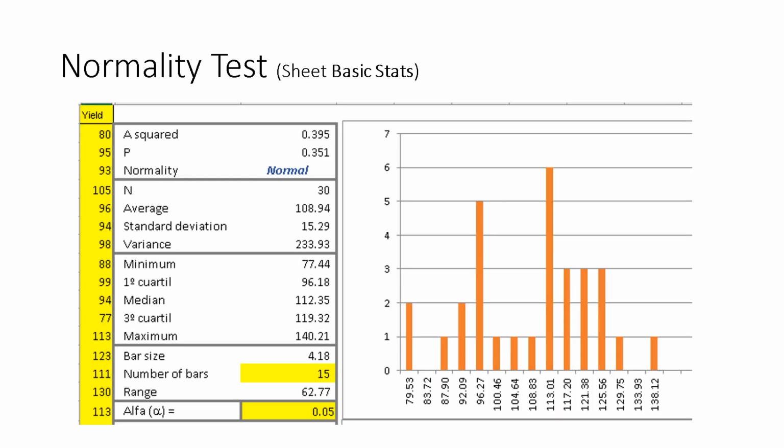The SPC chart for individuals we have just used has a condition for the validity of the results. The data should follow a normal distribution. So we will now check for the normality of this data with the sheet Basic Stats. We see the histogram, which doesn't seem to have a bell shape, but the p-value of 0.351 for the test of normality is well above the alpha of 0.05, so this confirms that there is no evidence of lack of normality.